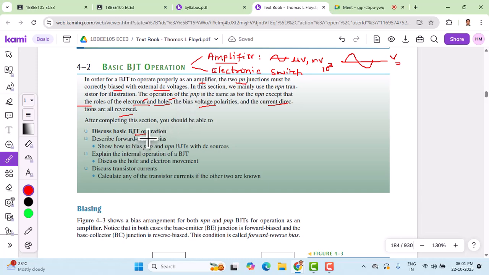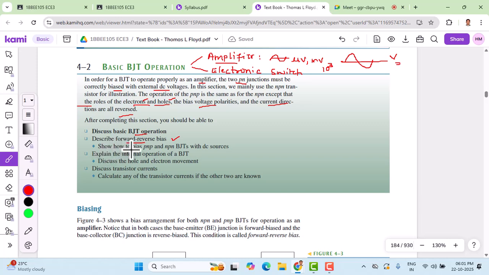And we need to describe the forward and reverse bias. This is the mode for which the BJT works very well. You'll see which junction has to be forward biased and which has to be reverse biased, so that if you understand the bias mode properly, then the BJT can be understood very well.